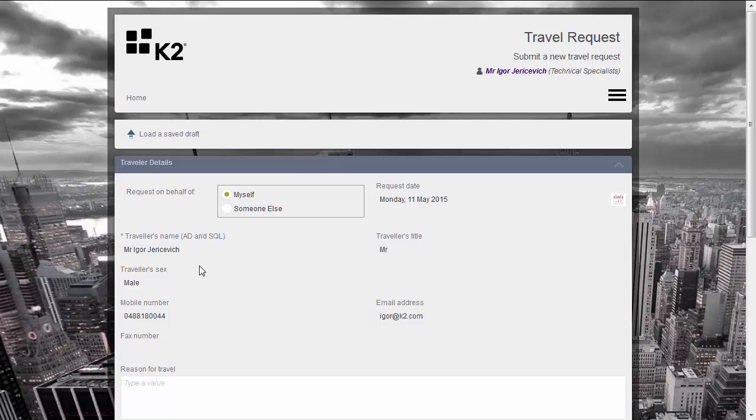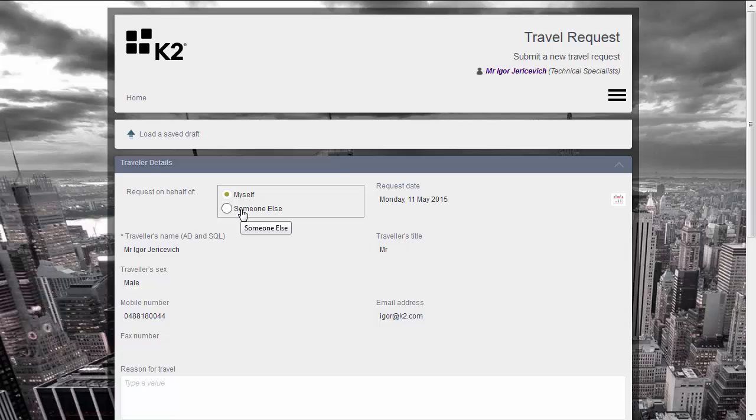This form has actually got some slightly different branding, just to make it a little bit more exciting for people that are going to go and travel. It gives you a few features that are available on this particular form. The one is loading up a saved draft, so I could fill this form in, save it, come back again a few days later, continue working on it, or even save multiple drafts as well. So for example, I might have a few travels coming up, and I want to start to coordinate and put all the details in before submitting them off for approval.